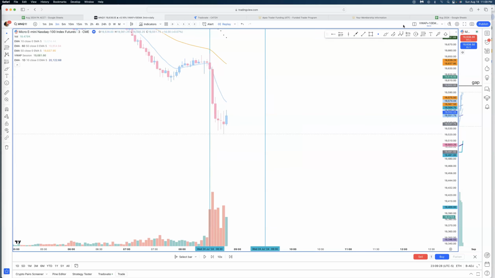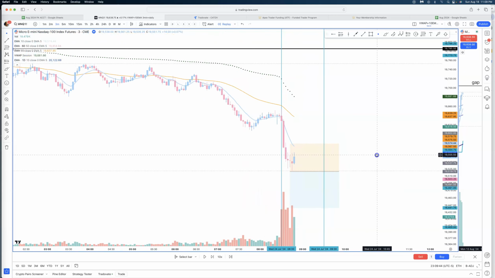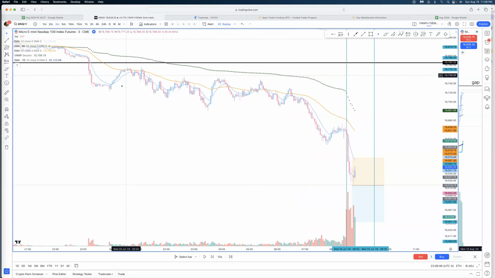Oh, whoops. I did the wrong thing. It's right here. Yeah, I'm just going to leave it and try to go for 1.3 if this works out. Again, this is what the strategy says to do. It feels weird shorting here. Now, we did make the strong move below the VWAP and the 50.